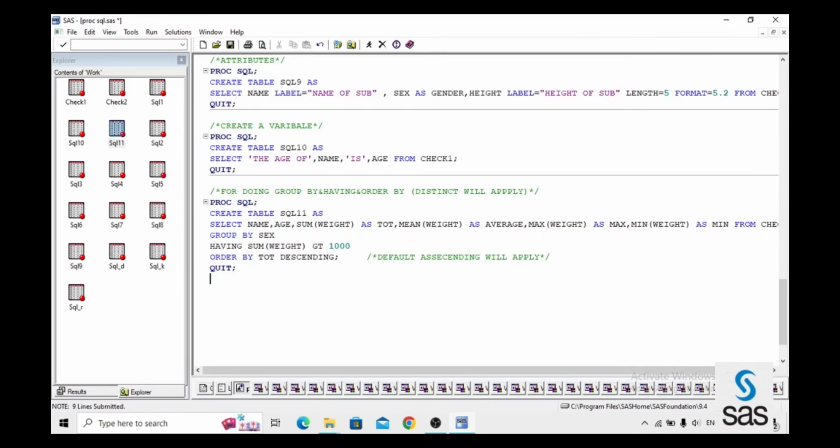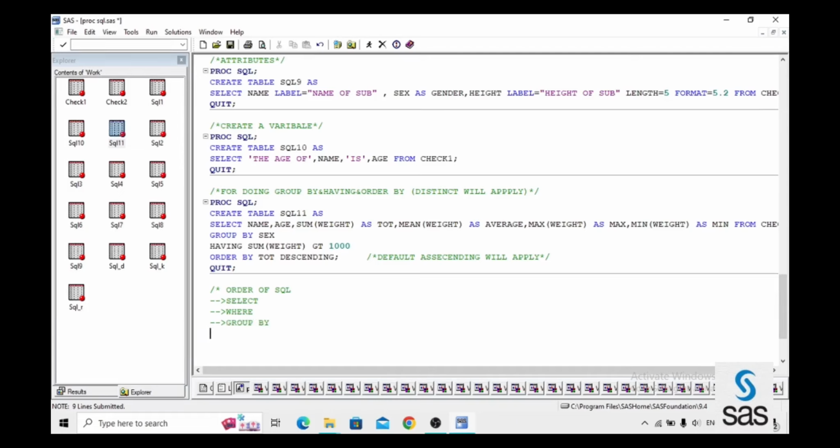And we have to remember the order of the clauses in SQL. What is the order? First one is a select. It means after creating a table, the first statement will be select. Then after that, the where statement. If you apply where before select, it won't work.